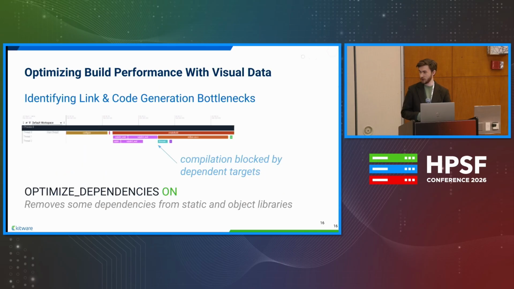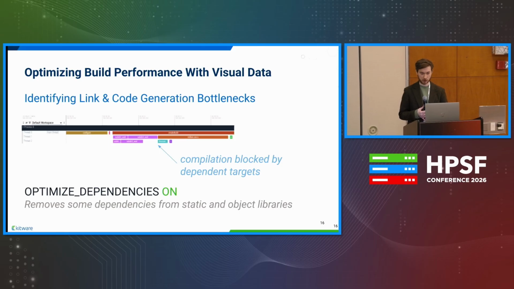So I have an example here of how having a visual of the actual build process can be helpful to make informed improvements. Sometimes you might have something that looks kind of like this, where you'll have gaps in the parallelization. Here there's a compilation target which is blocked by some dependencies. This can happen if you have a lot of code generation or a few other things. So you might want to see if your code generation is a major bottleneck, because then that becomes a place you can look to optimize. Maybe you cache the outputs of that or something.